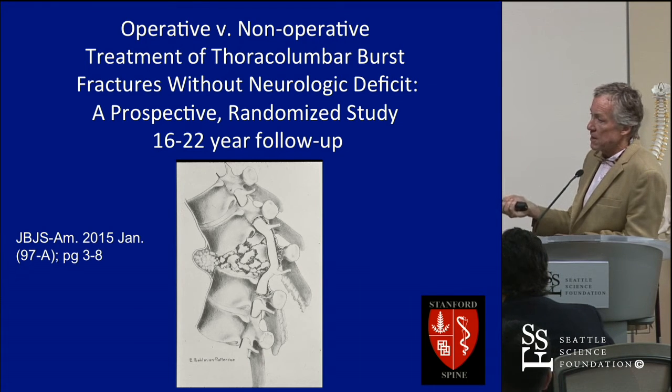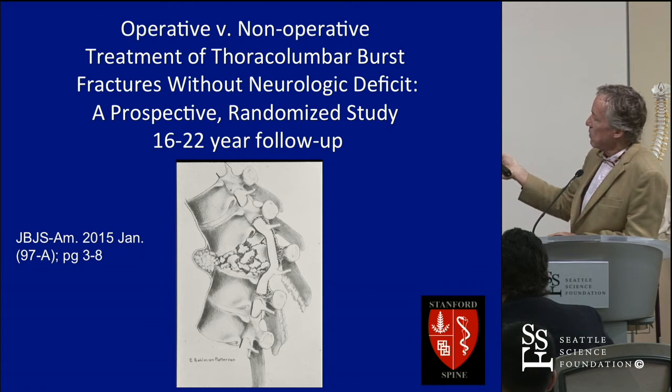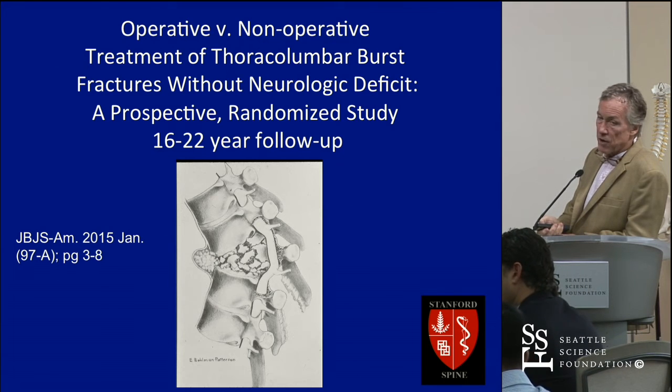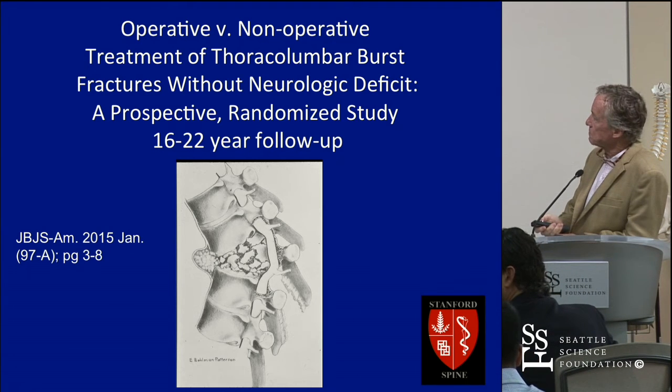They're neurologically intact, and the ligaments are intact as well. But you've got a burst fracture. And 20 years ago, that was considered an operative indication because Francis Dennis felt that what he called 3 columns of the spine were fractured, or at least 2 of the 3 columns of the spine were fractured, and therefore needed an operation. But we wondered about this, and so we've studied this on a couple of occasions.